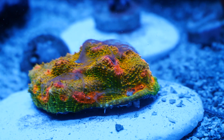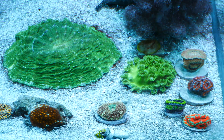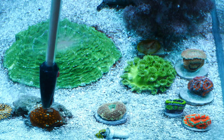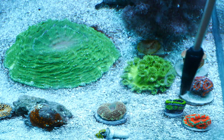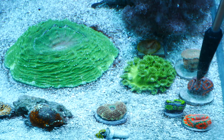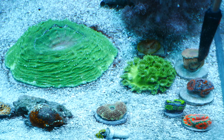So what equipment do I use? I use a syringe I got for free from a pharmacy to dose Acropower. For reef roids, I use a spare spoon to scoop the reef roids and I mix them in a little plastic cup. I use a Kent Marine Nautilus sea squirt feeding prong for the target feeding. This is a baster-like apparatus that can extend to a maximum length of 35 inches, which means I never have to worry about getting my hands wet while feeding. This is important, as I believe the best thing that a reefer can do is keep their hands and arms out of the tank. It is not perfect, as food does leak out, but it gets the job done.